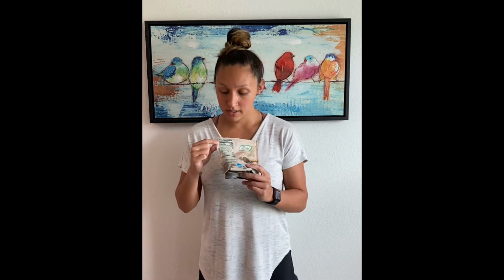So I'm gonna say that again. This is the amount of calories on the nutrition facts that you are going to be consuming based off the serving size, okay? The serving size is usually listed right above the calories. So for instance, if I were to eat 2 tablespoons of chia seeds, I'd be consuming 150 calories, okay? So it's really important to go ahead and look at the serving size when you are buying food or if you're about to eat food, okay?